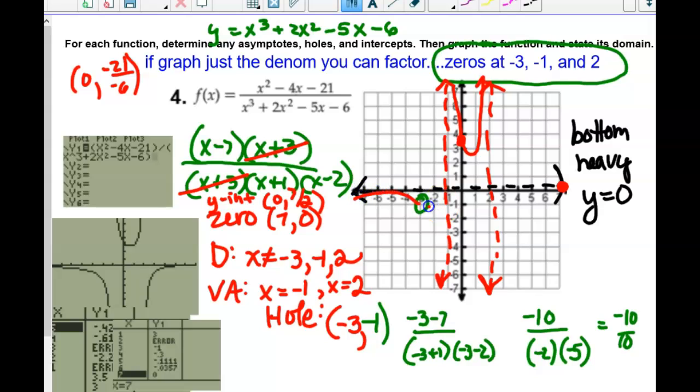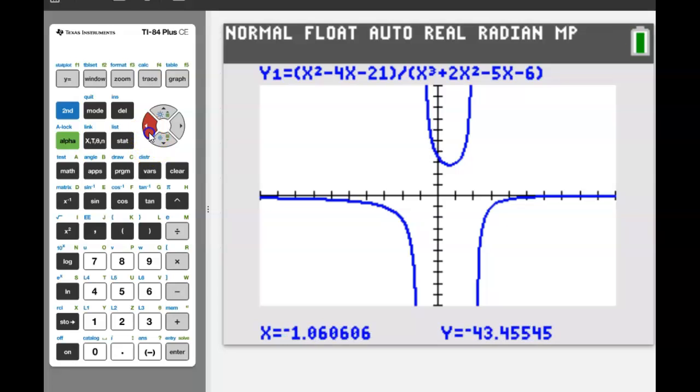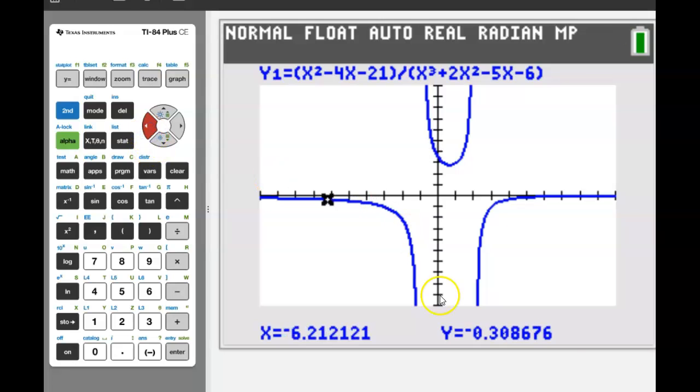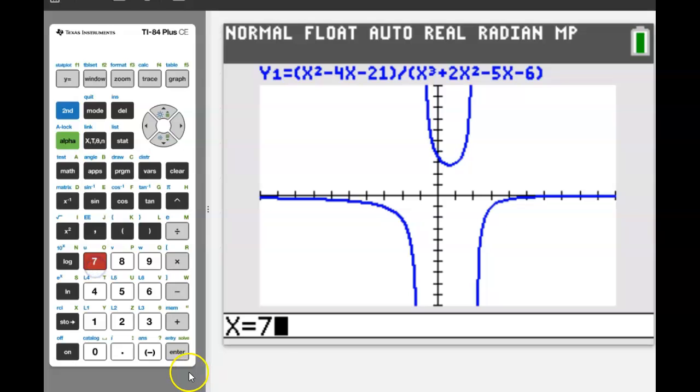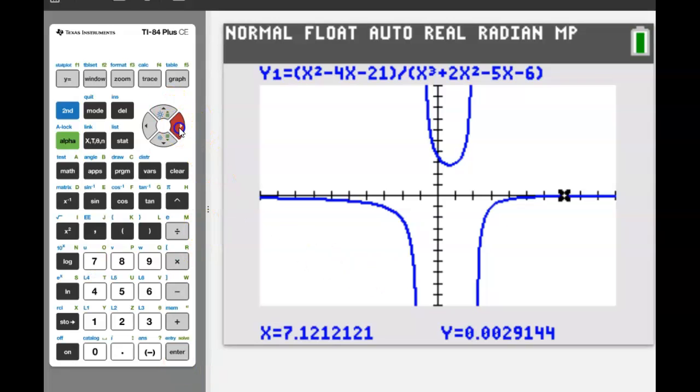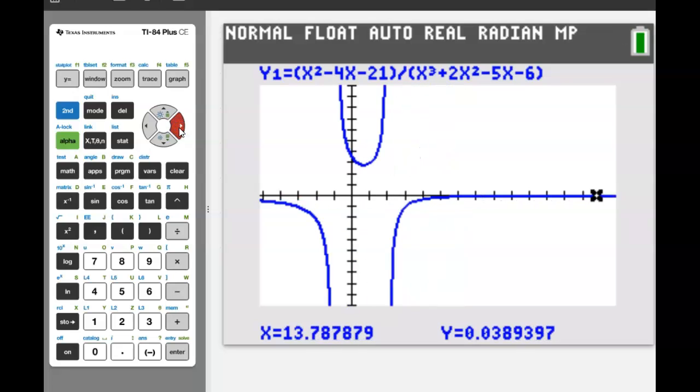How do I know it doesn't cross over there ever on that side? We found all the x-intercepts already, right? And it only had one at 7. So while it crosses out here, it stays very close. That doesn't look very close. Okay, let me go back to the calculator one more time. If I trace left, it stays negative. Do you see that y is staying negative? Okay. If I trace, I'm going to go to the right and start at 7. There it hits, and then it goes above, but it stays very, very close to 0. Okay.